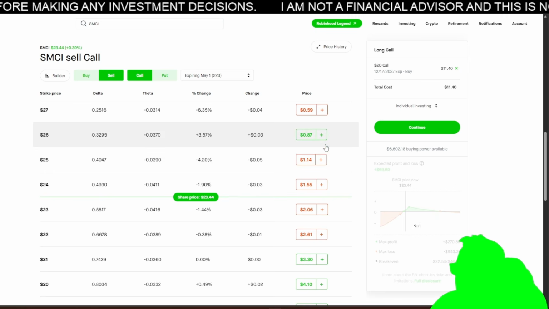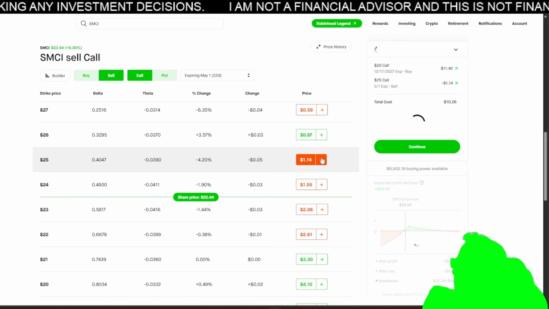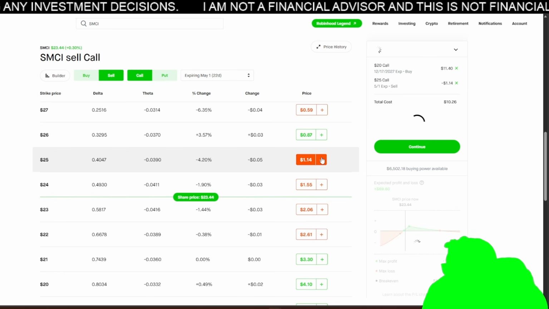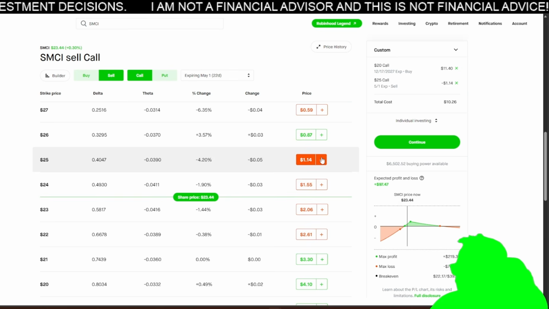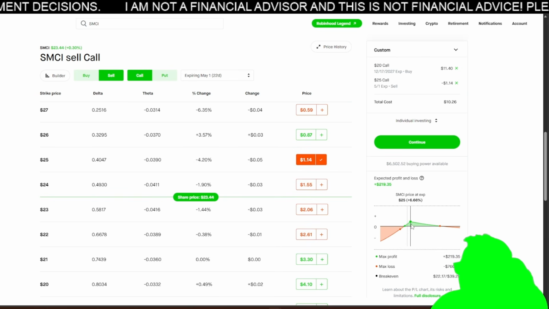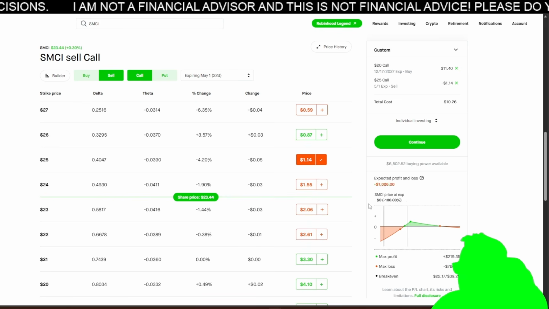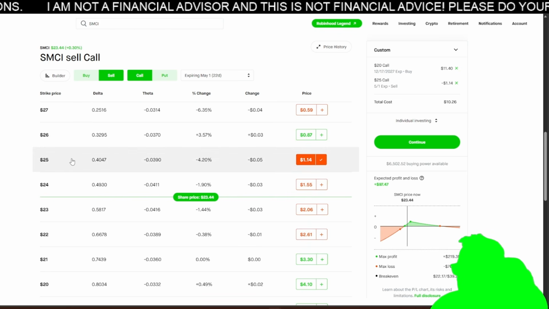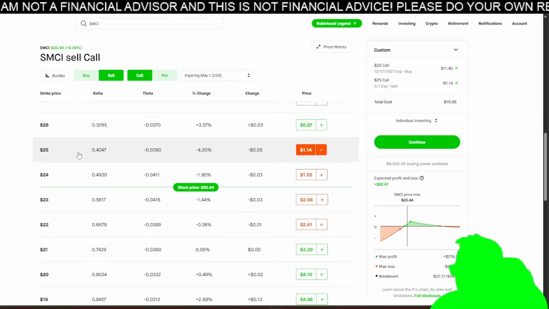Let me take a look at the 25 here. 25 here puts me at about $1,026 or so, and I have $6,000 available here. And that would put me at about a 20% profit in this case. A little bit more of an aggressive trade you're looking at right here. What's the bid ask looking like? 110, 118. This one's a tighter bid ask spread.